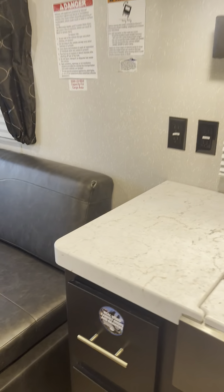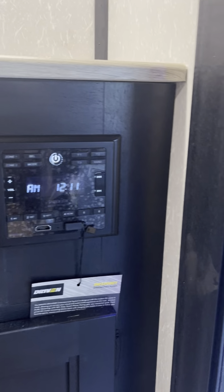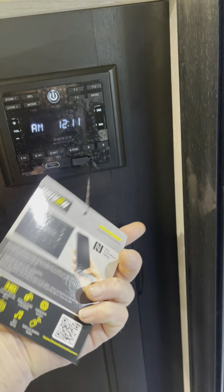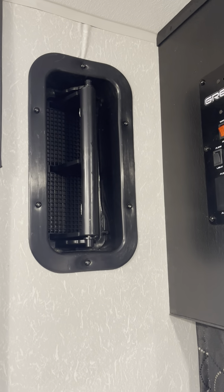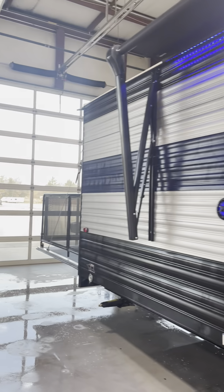The tables will fold up against the wall. There's a screw enclosure here. Here's your radio — there are some instructions here, you can link devices up to it, and you can also use your phone as the remote. TV hangs here — there's your TV hookups. If you're doing cable, turn the booster off; if you're using the antenna, turn it on. Right here there's a vent on both sides, so you can open them up when you're on the road and that will air everything out if you've got some toys in the back.